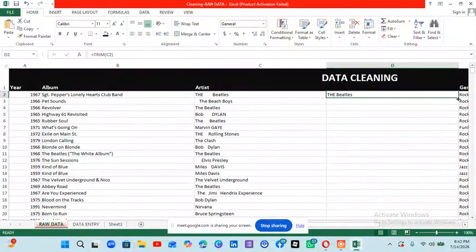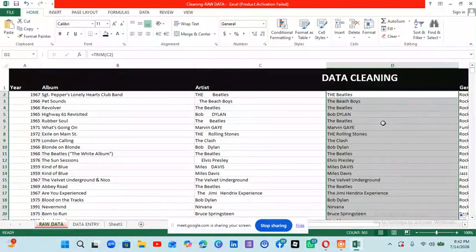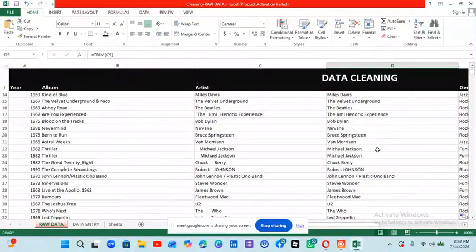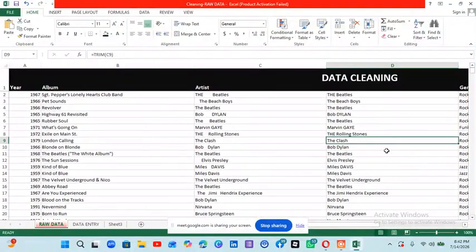Just put your cursor on it and double click, and you automate the rest of that data. The unnecessary spaces that were in here, we have tried to eradicate in this new column. This is where a lot of data analysts get it wrong. Now they have a new column, and they want to get rid of the old one. Let's just see what will happen.